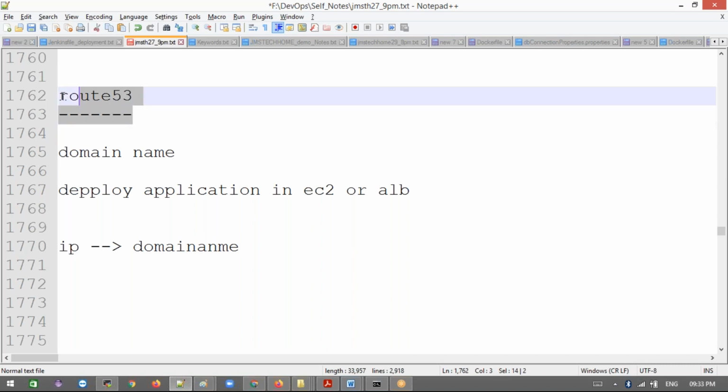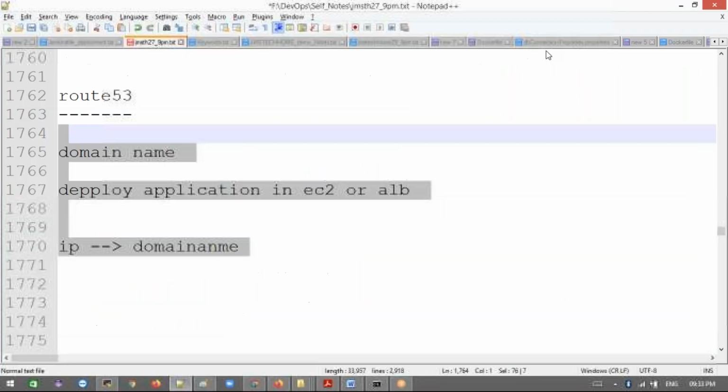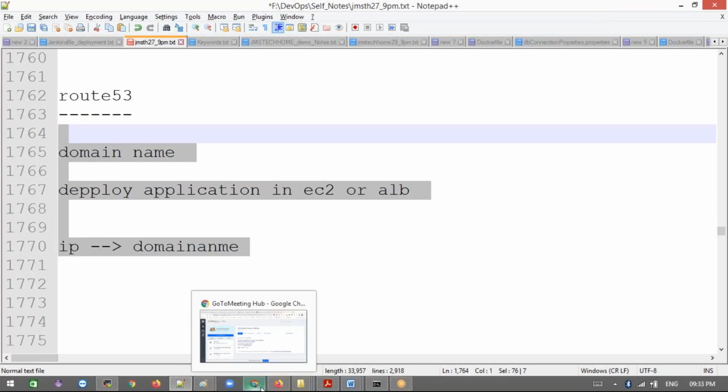Where we get these options, and what questions we face in real time, I'll show you. But the hands-on practical, I'll show you if it's possible today, or else we'll do it in the next class. In the next class I need to create an Nginx and set all those things up. Right now I don't have any setup. We'll do that from scratch, because it was almost 30 minutes ago today.